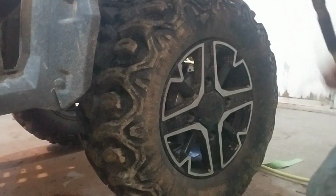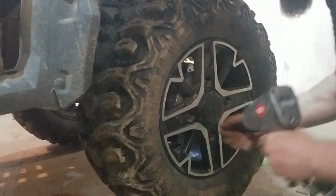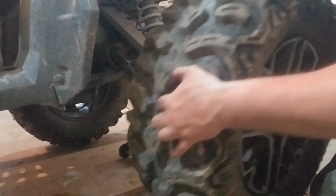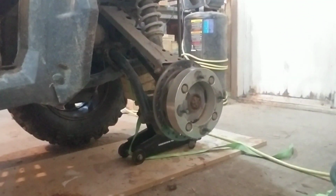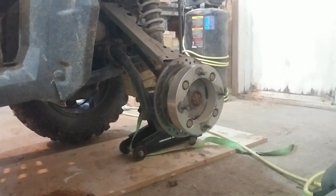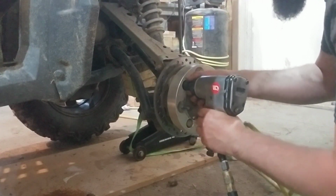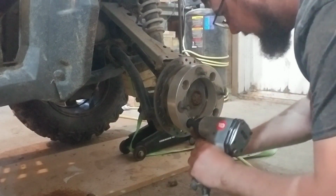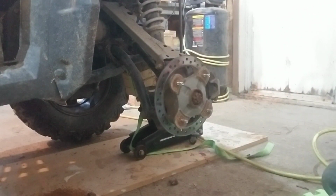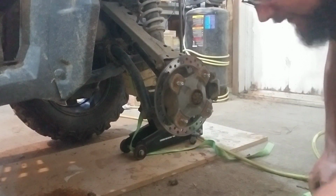Alright, so we're going to go ahead and start by removing the wheel. They don't seem like they run, they're very tight. Pop that there. And as I said before, this machine does have some wheel spacers on it. So we will be popping those off of the 17. It really does help to have a large compressor. This is a 1 1/16 axle nut.